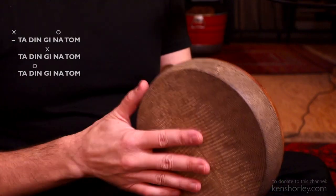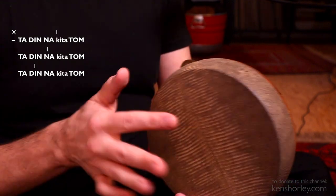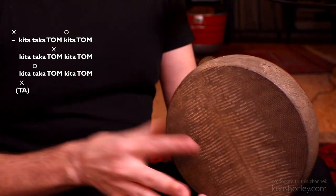Okay, let's do this. So the first iteration of the mora, just a straight ta dinginatum. The second one, we do the first fill. The third one, we do the second fill, and then we end. One, two, three, four. Ta-ding-ding-na-tum, ta-ding-ding-na-tum, ta-ding-ding-na-tum, ta-ding-na-kit-a-tum, ta-ding-na-kit-a-tum, ta-ding-na-kit-a-tum, kit-a-ta-ka-tum, kit-a-tum, kit-a-ta-ka-tum, kit-a-tum, kit-a-ta-ka-tum, kit-a-tum, ta.